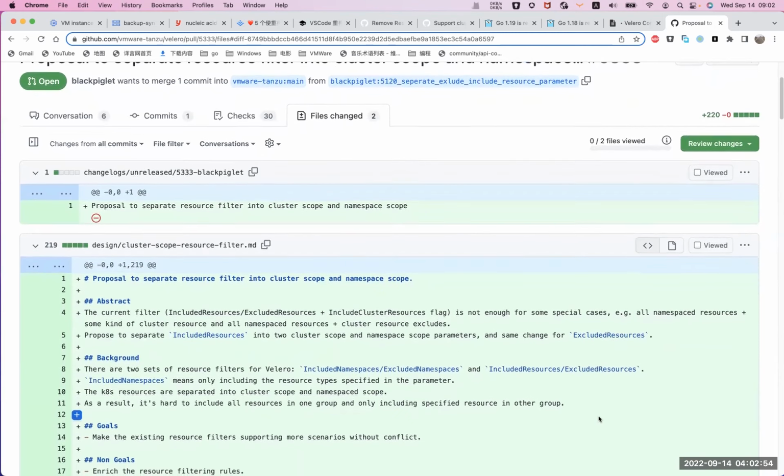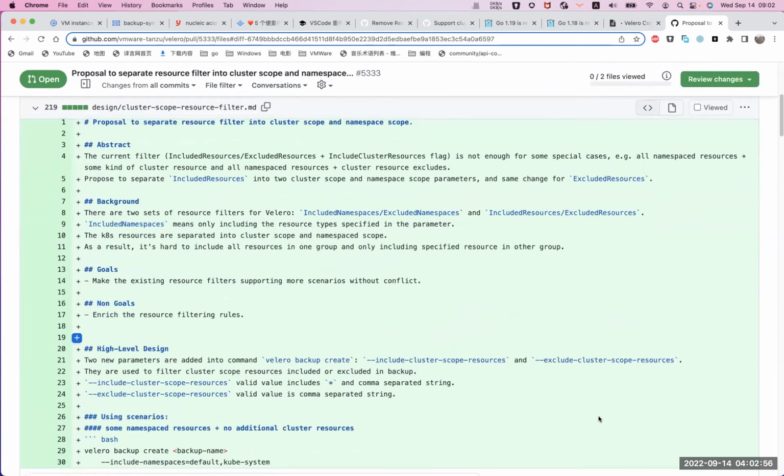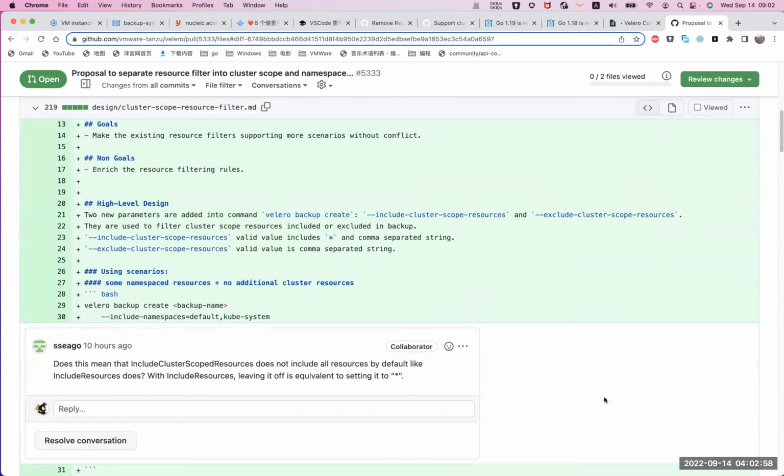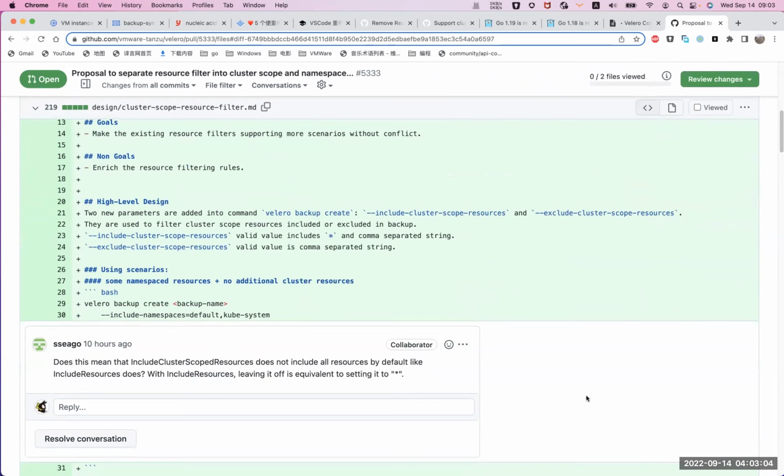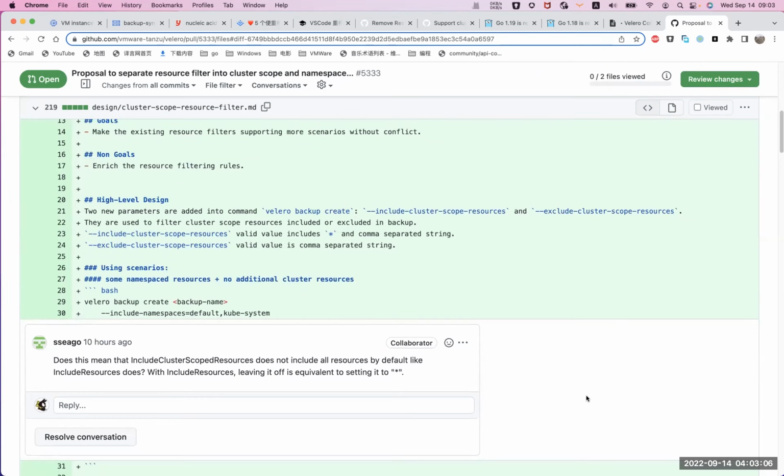And I think there are some comments from Scott. I think the main idea of Scott's comments is it's hard to replace the include cluster resource parameter because it has 3 values and it has different meanings. So right, yeah.